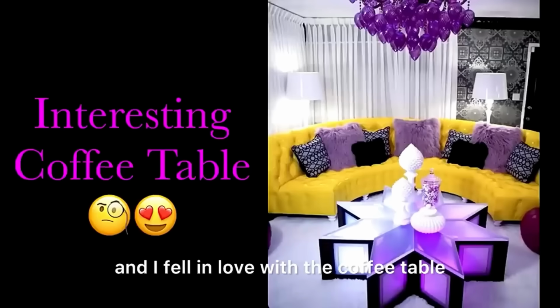A special friend of mine sent me a picture, and I fell in love with the coffee table. So I decided to go ahead and make this using cardboard.